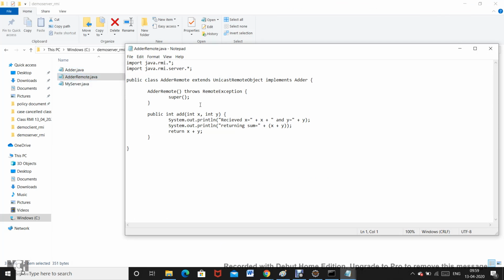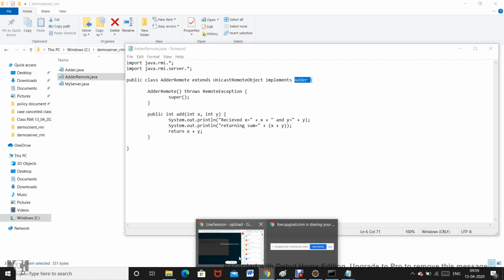In what condition do we do that normally? The adder remote class implements the adder interface. So why is this preferred, why is it being done over here? If you can type in the chat window, anyone?